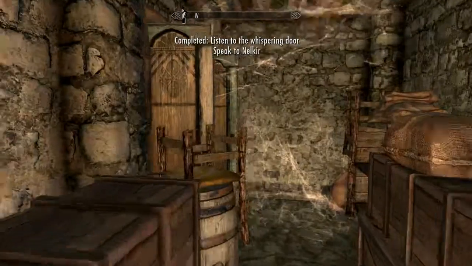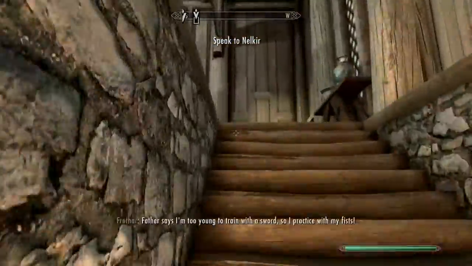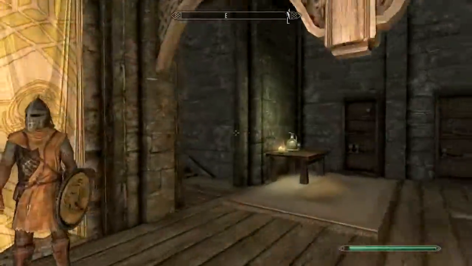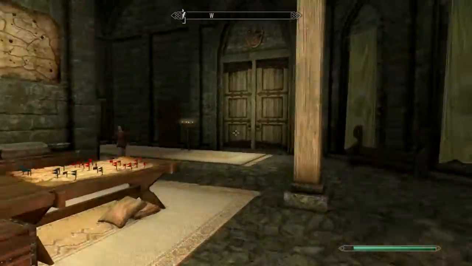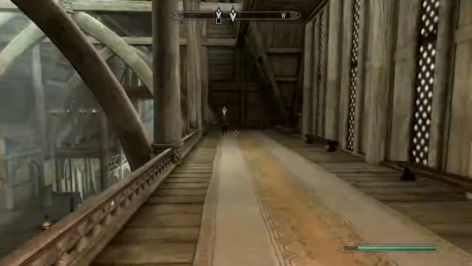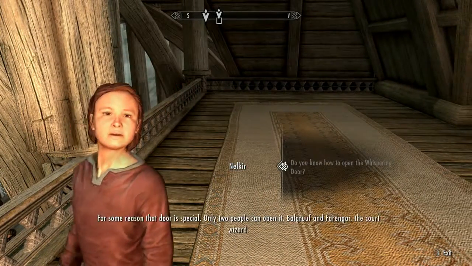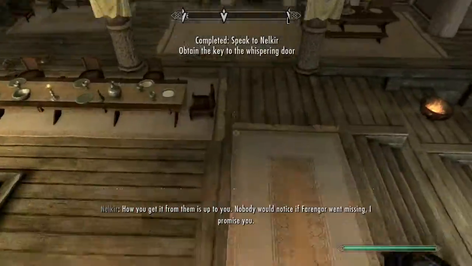Alright, now that the door is done talking to you, you're going to come back upstairs and go talk to the kid once more. See, he is still upstairs, so we're going to run back up there and talk to him. And basically all he's going to say is you're going to need to get a key from either the Jarl or the court wizard, you know, that guy down there that you first talked to. And basically, yeah, you're going to have to go get the key from him, so we're just going to skip through that. We don't need to hear.